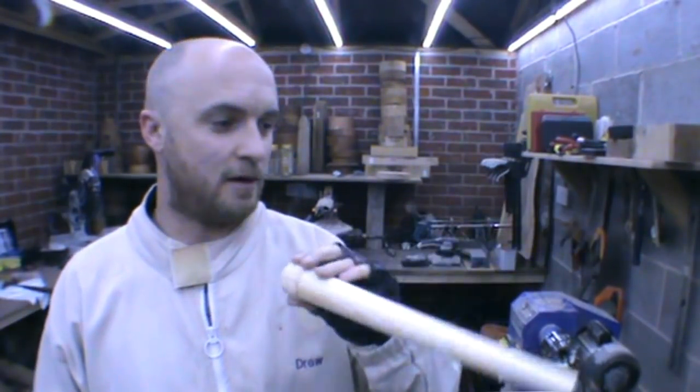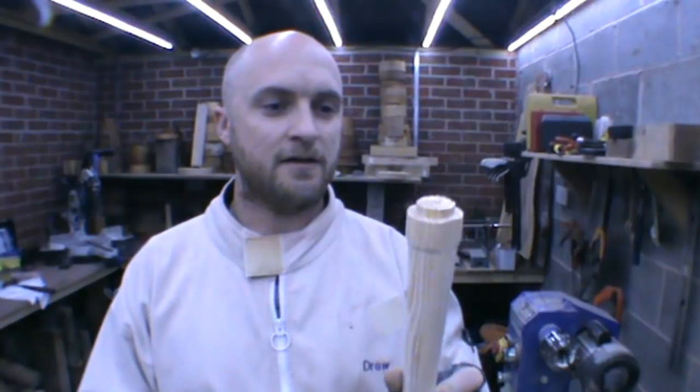Blitz these down, sanding them up to 220. Yeah, 220. No need to go any more than that. They're only legs. So these will get stained once I've got three more. See you in a mo.